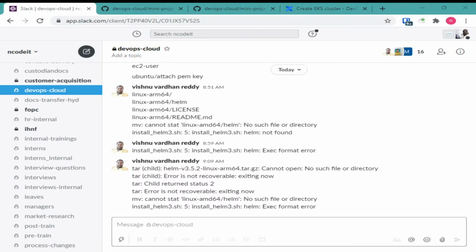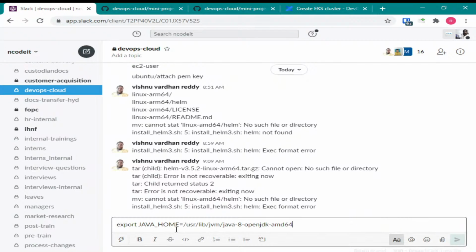Pranav, we have to fix that error. Pranav, run this command on your terminal and move forward.